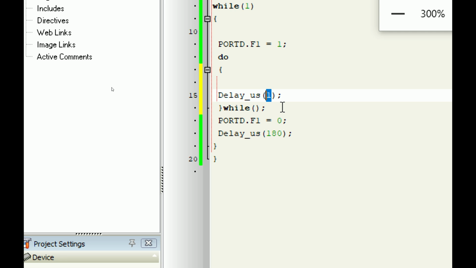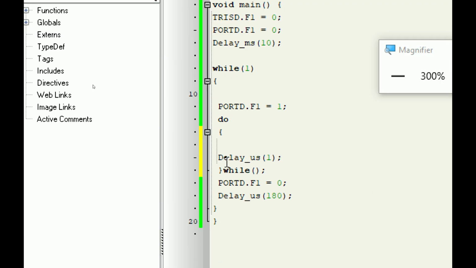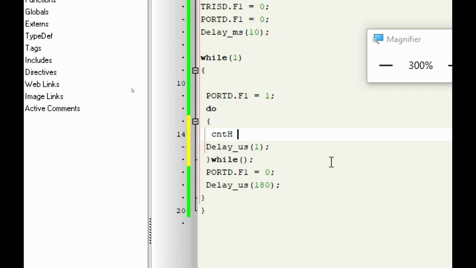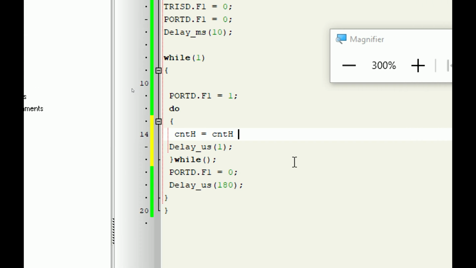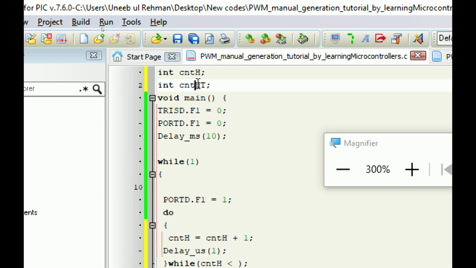microsecond period. So this means that we can go 200 steps. If you can go even below that, if your microcontroller allows it, then that will be even better. You will have more steps. So right now we will have 200 steps. So over here I write the first variable, count h. This one equals count h plus 1. With every repetition it increases by 1, and it gets terminated once it reaches the threshold.